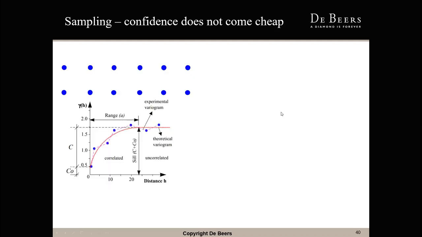So if we just briefly look at a sampling campaign, just some theoretical holes in blue over here, the statistical relationship and spatial relationship between these samples are defined by what is known as a variogram, and that is simply a relation of the variance over distance between the samples. So these points over here are basically the sample pairs that you're plotting as a function of distance. And one of the very important features of a variogram is this point here, the so-called range, because at this point, you move from correlated statistics into uncorrelated or random statistics. And that has a very, very big impact on sampling and the reliability of your samples.